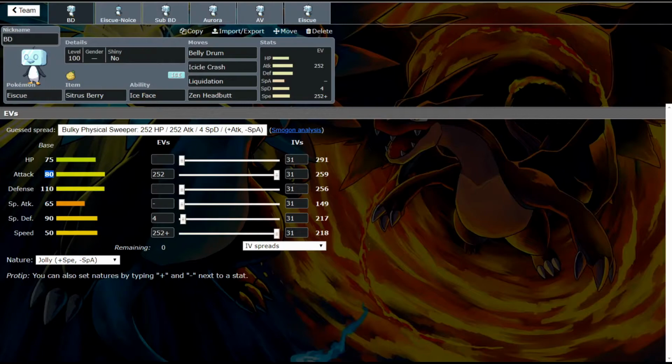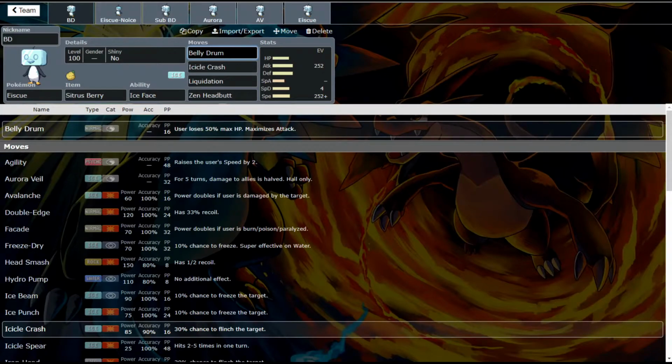So where does this mon begin to shine? Well, it starts with getting Belly Drum. So what Belly Drum does is it maximizes your attack. It's a plus 12 boost. So even if you've been intimidated or even if you're at -6, this will take you to +6 automatically, no matter what. However, it costs half of your health. So you do have to keep that in mind. But usually with this mon, if you are taking that one physical hit, you then get knocked into no ice. You've taken no damage, and you get a free Belly Drum up.